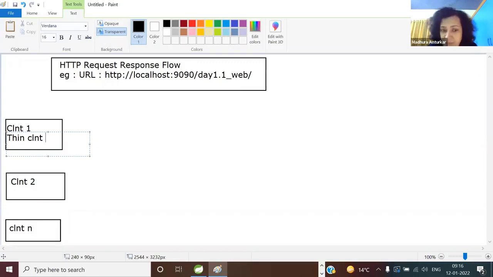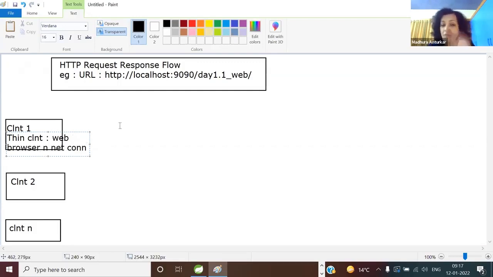You tell me. If you want to use a thin client in the form of a web browser, do you require any JDK or JRE or JVM? Are any Java components required or not required? Answer is not required. Thin client, no Java. The only thing it requires is a web browser and a net connection to the server.